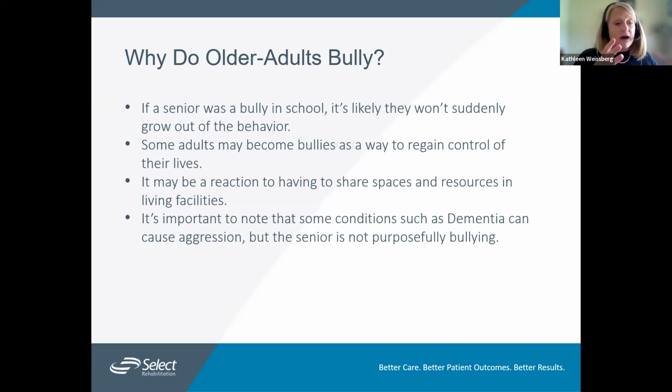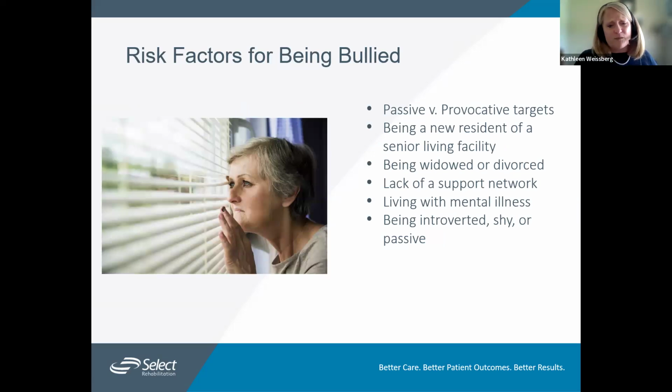And again, sometimes that senior living environment may be the trigger for this person transitioning into a setting, and they're having difficulty transitioning. Again, something that we can be watching for. So the risk factors, I'm not going to read this specifically at you, but we look at passive targets. They're doing nothing to bring on the bullying, but they're different in some way from somebody else. That could be everything from religious and cultural beliefs all the way down to how they dress.